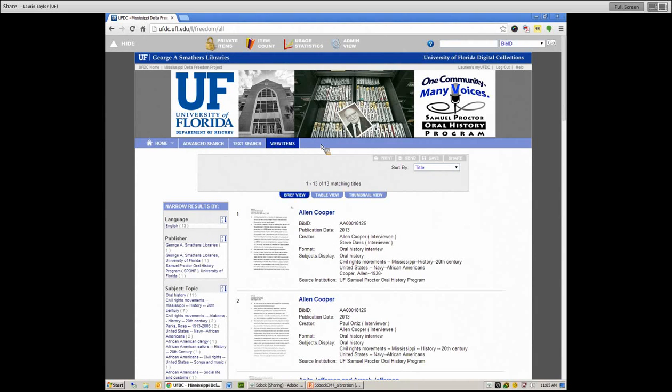Right now they have thousands and thousands of oral history interviews that aren't available online in their digital collections because that hasn't been part of their workflow. So their workflow has been on creating these oral histories, getting them used by classes and by researchers, but not as having them as part of a digital collection. So right now researchers often contact SPOP directly to get access to a single oral history rather than having all of them available online to help move the entire field forward.